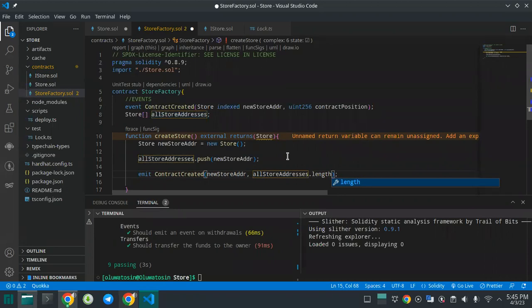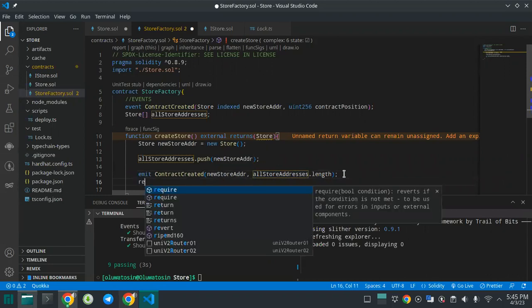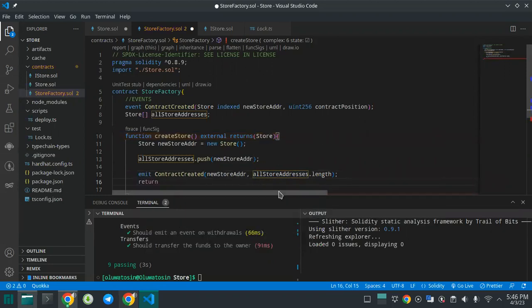So let's say, for instance, the first contract is being created. The length will be 1. When the second one is created, what we get emitted is the contract address and then the position, which is 2. So that's how we get that. Now let's return the new store address.